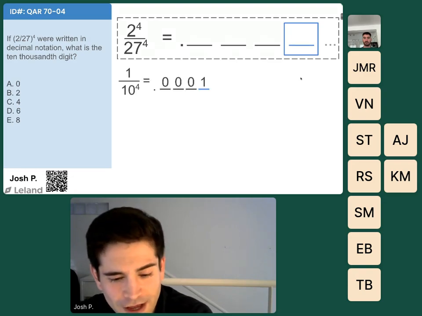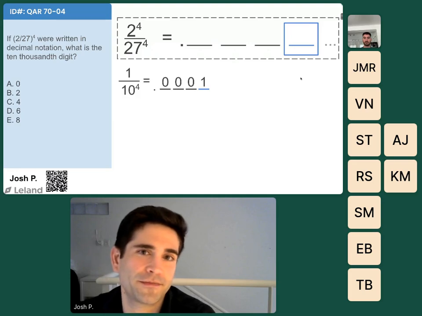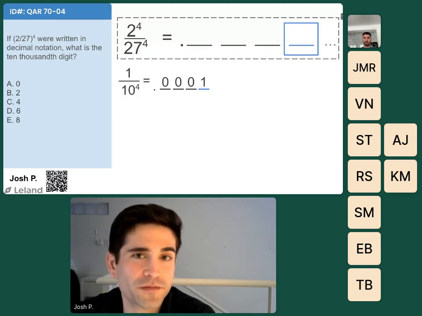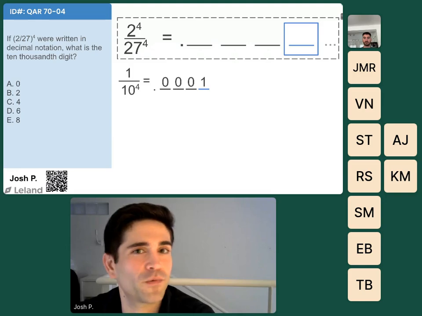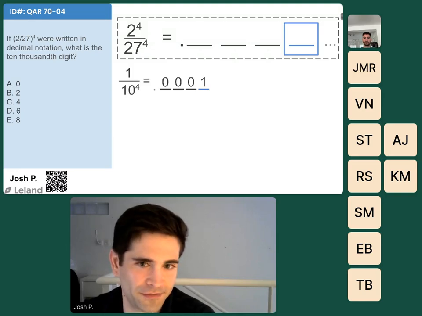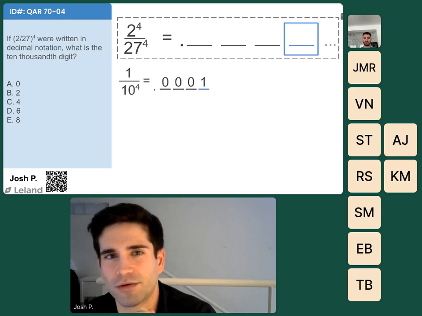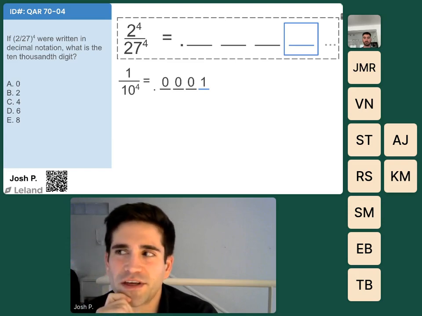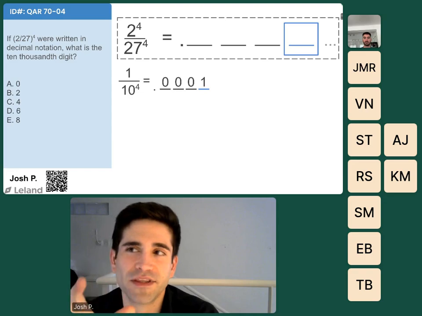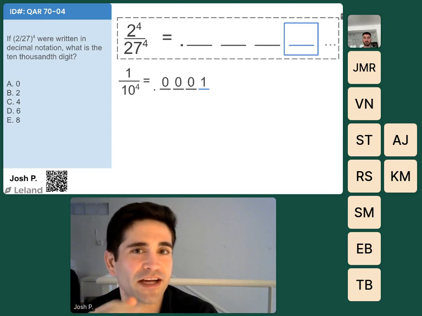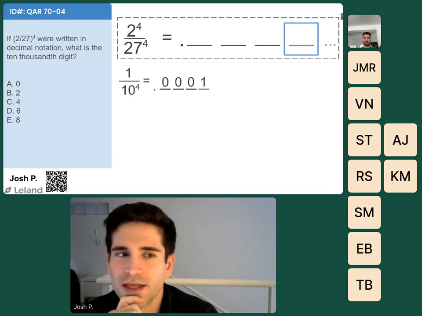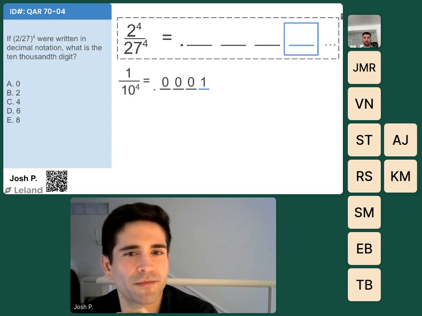Now, we don't have a calculator on the QR section. So there must be a simple, elegant way to approach this problem and solve it efficiently in under 2 minutes. So I look at the answer choices and I see A, 0. And I start thinking, okay, given that the GMAT knows I don't have a calculator and expects me to do this in under 2 minutes, there might be something there.